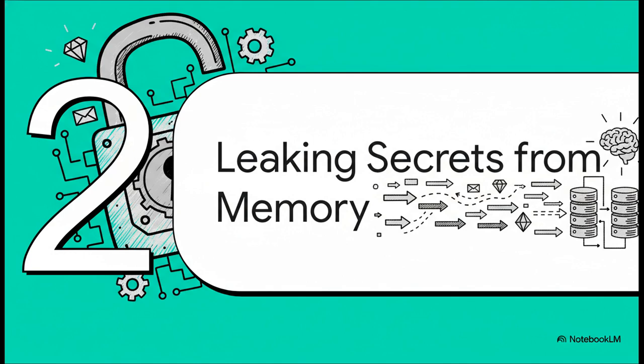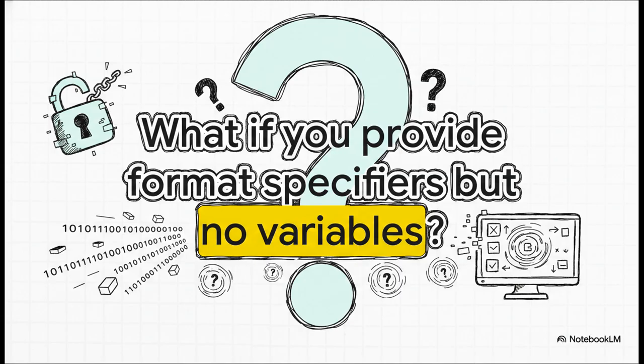Well, their first move isn't to crash the program. Oh no, it's to get the program to talk, to spill its guts, really. They can literally reach into the application's memory and just start pulling out secrets, one piece at a time. And this is where the clever part comes in.